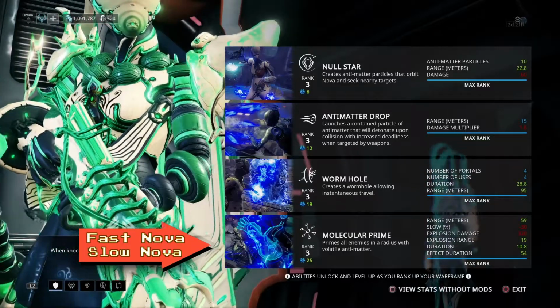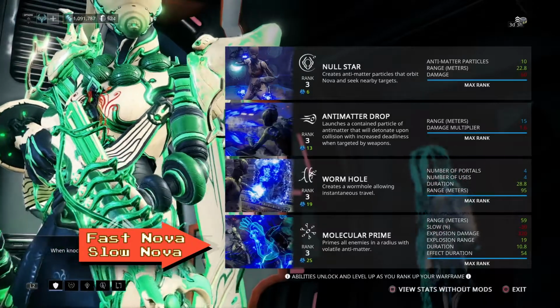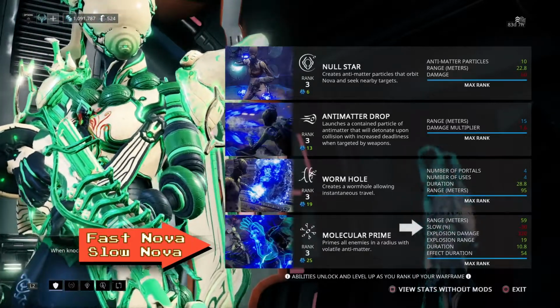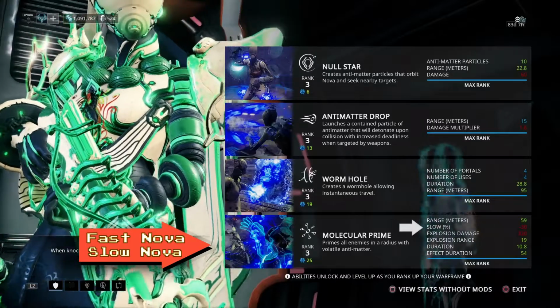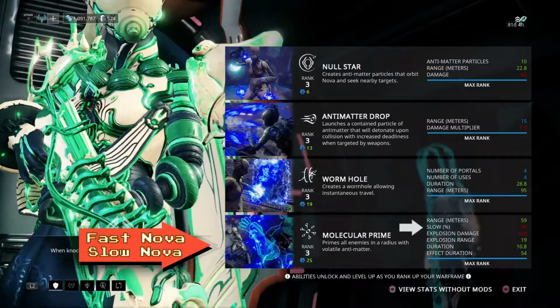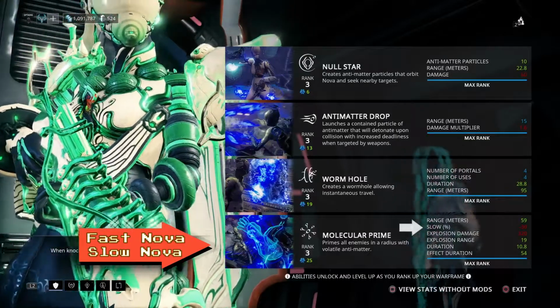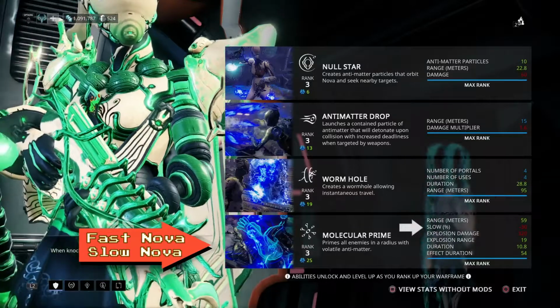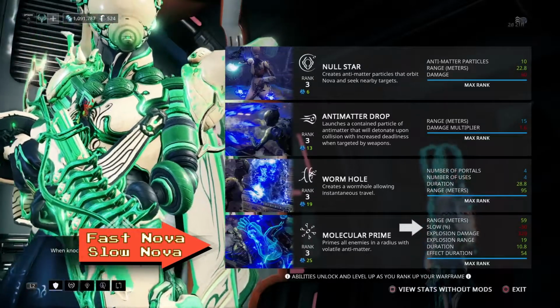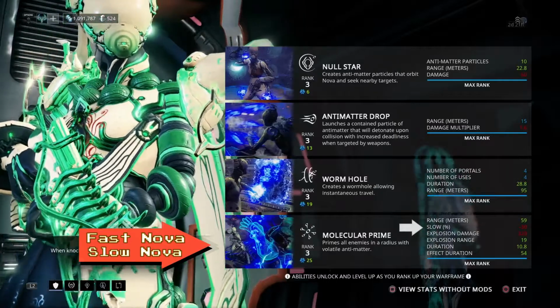Now how that happens is there's a mod I will show you in the build. When you have negative strength on it, it goes down to like 40%, which gives you a slow percentage of -30. When you use the Molecular Prime ability on enemies, they actually become super fast. Whereas when you have a lot of strength on it, the slow percentage can go to 75% at the maximum, and it slows them down tremendously.